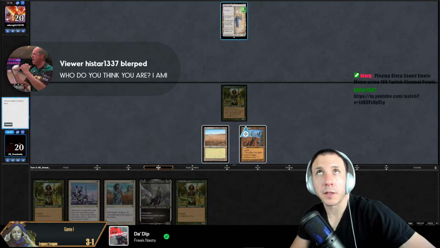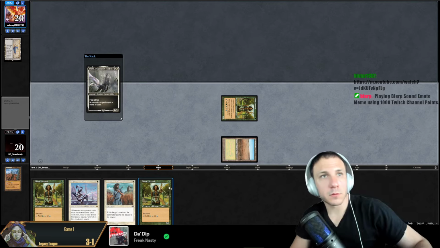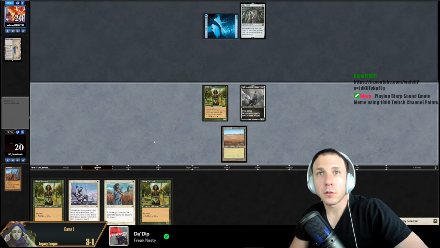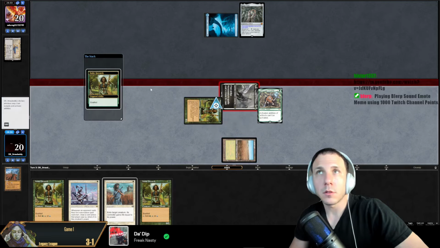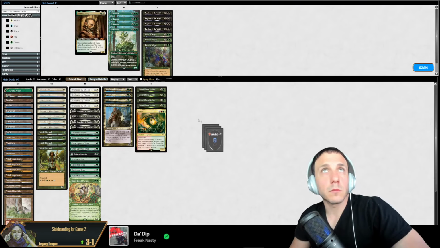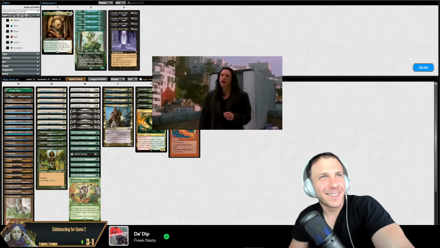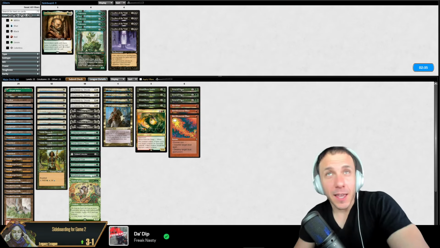Who do you think you are? I am. Hand on hip, I dip, you dip, we dip. Your hand on my hip, I dip, you dip, we dip.